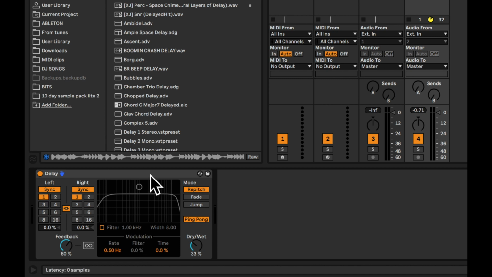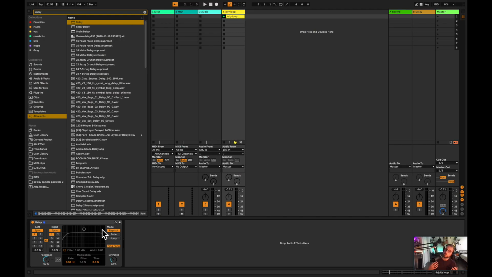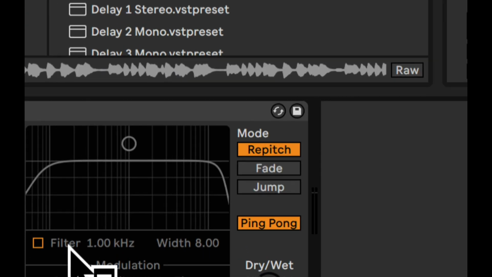Okay, we're going to jump into this second section right here. This is going to be your filter section. If you don't understand EQ, this might be a little difficult, but honestly, I got you. EQ is not a crazy thing to really understand, I think, in concept. Let's take a look over here.